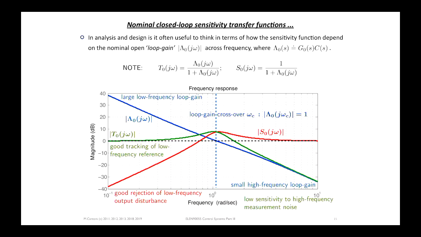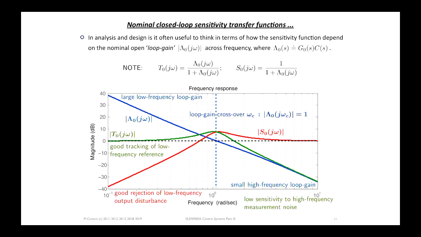So getting things right at low frequencies and high frequencies is easy. Getting things right in the middle, where the open loop transfer function crosses over, in other words, where it has magnitude 1, you can end up with peaking in the sensitivity functions. And this really relates, as we'll see now, to how close the Nyquist plot gets to the critical point minus 1. By looking at how close the Nyquist plot gets to the critical point minus 1, you can figure out how much peaking you end up with at crossover.